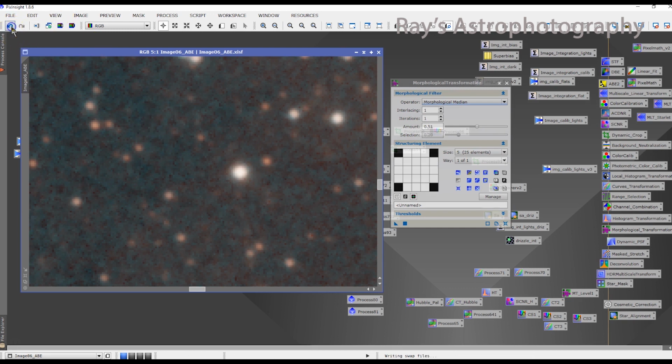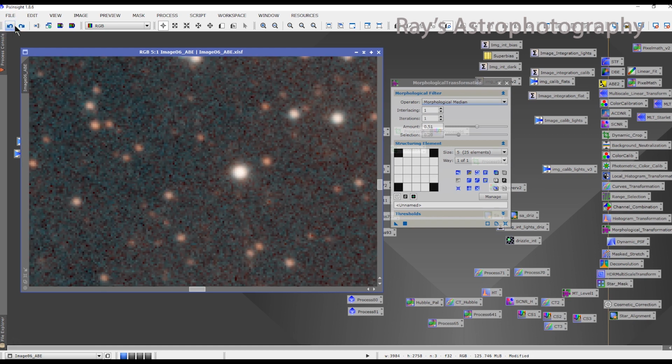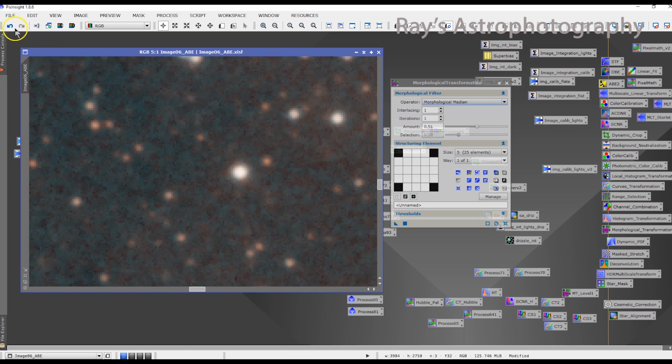Yeah. So this is before and this is after, right? Before and after. I think this is looking better, so maybe we can increase now and go back.